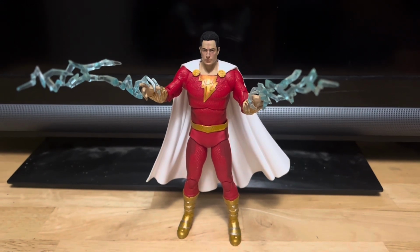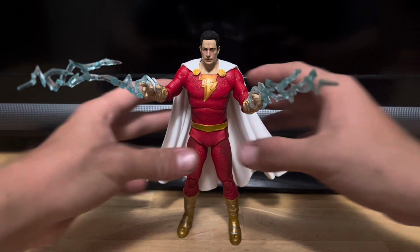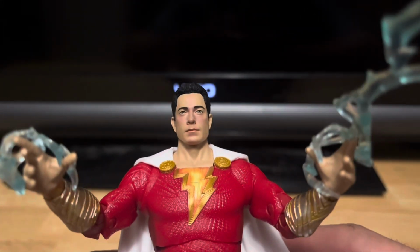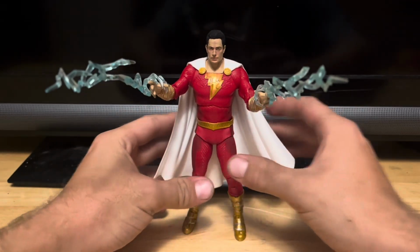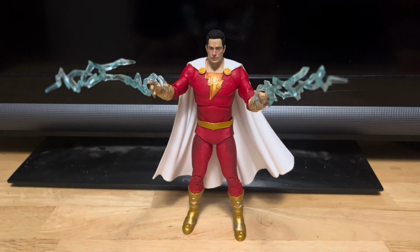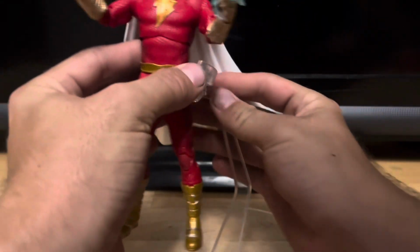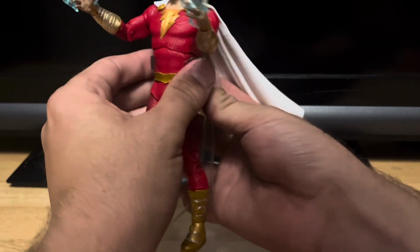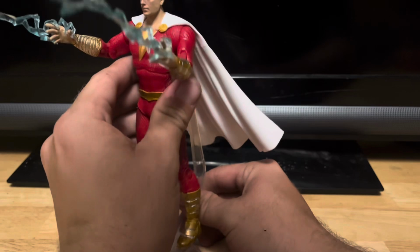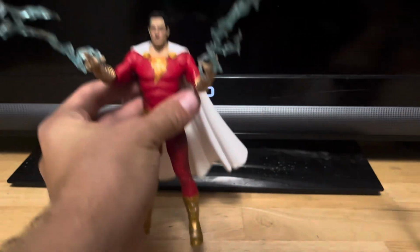I'm so glad to have this figure in my collection because it is just great. All the nice sculpted detail on this figure, and the lightning effects look fantastic. Then we can get him on this display stand, see if he can stand on it, see how that looks. Maybe he doesn't come with one. Let's see how this looks. Actually, he's too big for that.